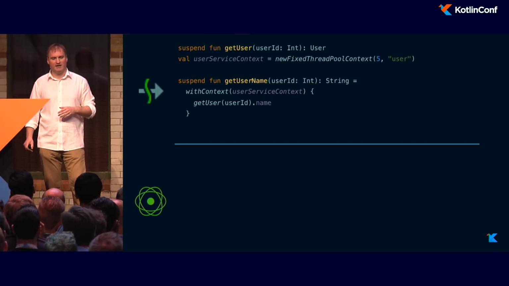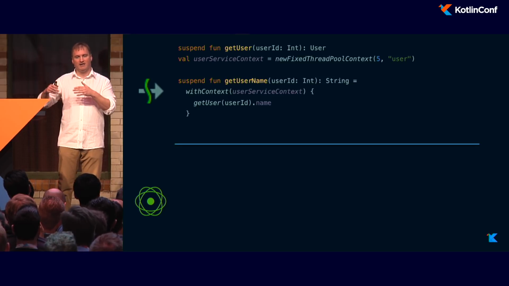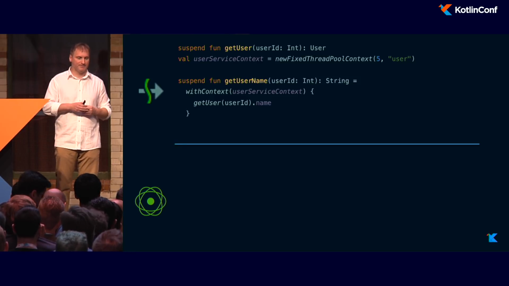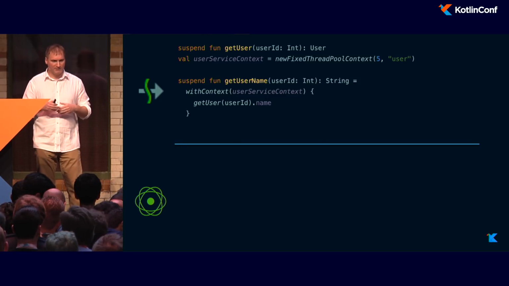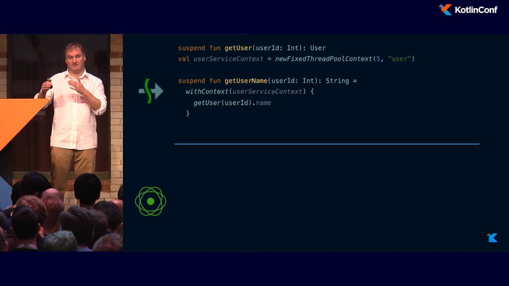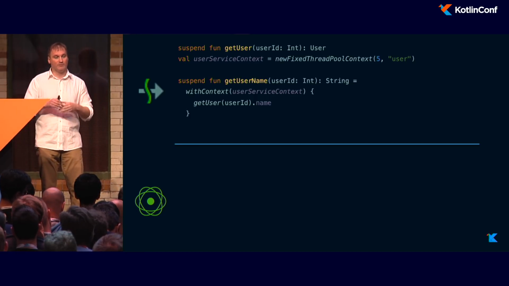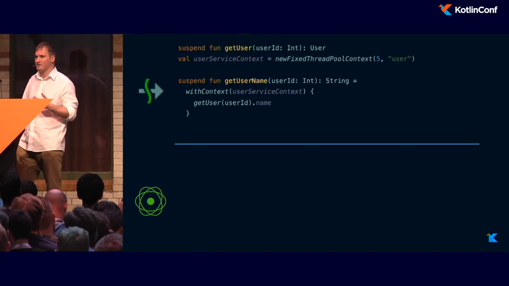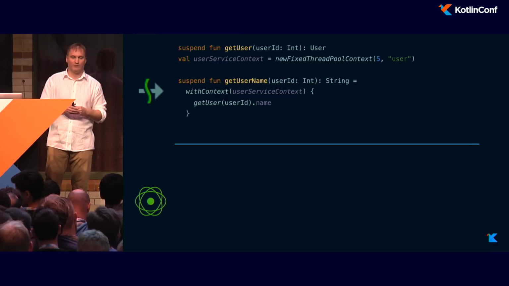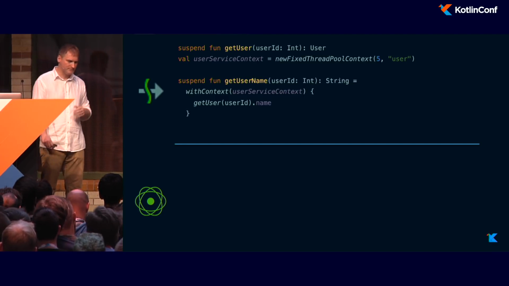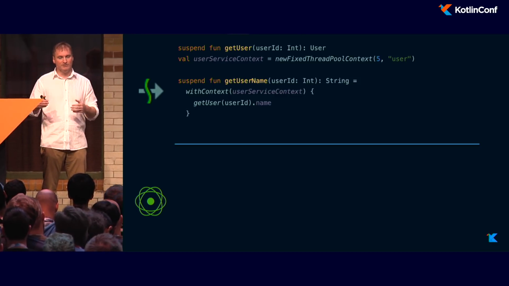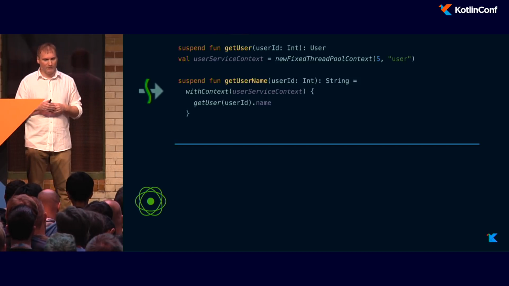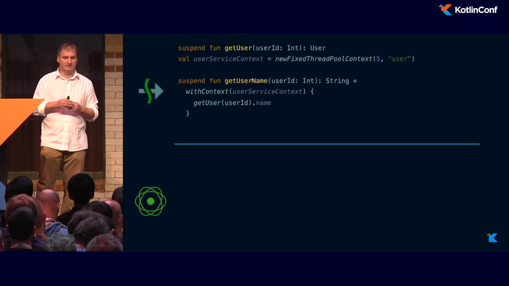There are a couple of functions in the Kotlin standard library that allow you to create a new coroutine context with some thread pool, which would execute those coroutines. And one of them is newFixedThreadPoolContext, where you specify how many threads you want in that thread pool, and what should be the names of those threads. So in our situation here, we'll have a coroutine context with 5 threads, and those threads will have names like user 1, user 2, user 3, etc. And to specify what context we want to use for a particular coroutine, we use a withContext function, where we pass as an argument the context that we want the code to be executed in.